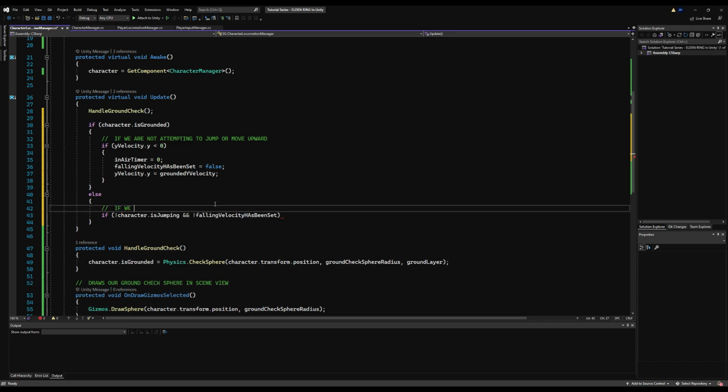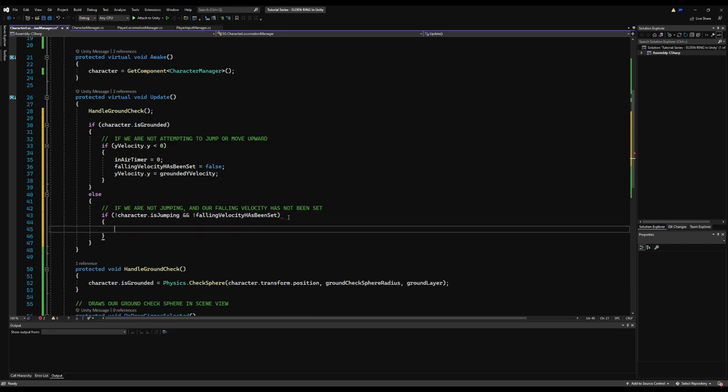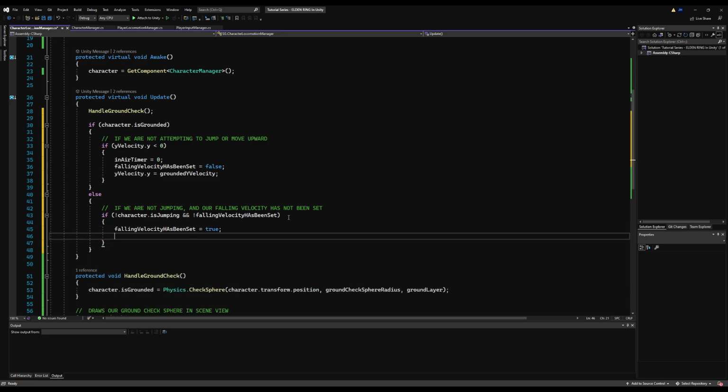So I'm going to make a comment here so it's very clear: if we are not jumping and our falling velocity has not been set yet. You don't have to use this, but all this does is start off our fall slower and ramp up the speed over time, because it starts us off at a slower number so we don't fall extremely fast instantly. So I'm going to say fallingVelocityHasBeenSet is equal to true.